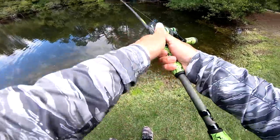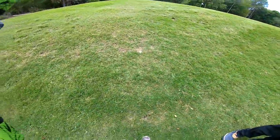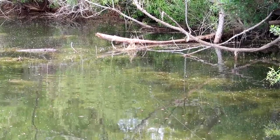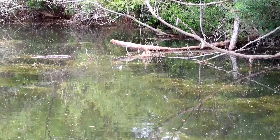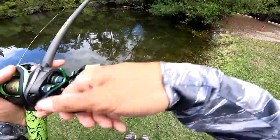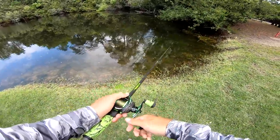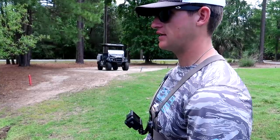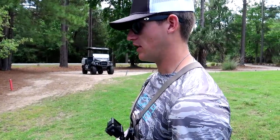This frog walks very well — watch this. Oh my god! That was more than just a bite, that was insane! He should eat it again — I didn't stick him at all. That was crazy. I haven't fished this pond in like four or five months. I can't believe he didn't eat it. Over on that tree, that thing destroyed the frog but I think it landed on the grass and he came up through it and just didn't see it all the way — that's what caused the miss.